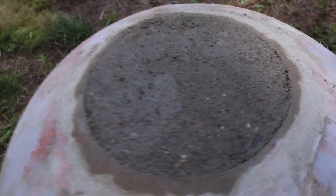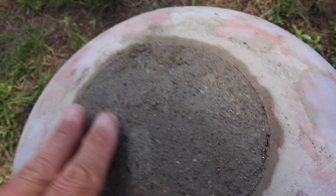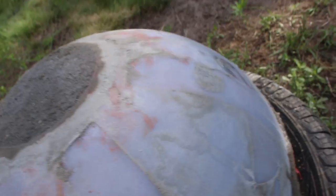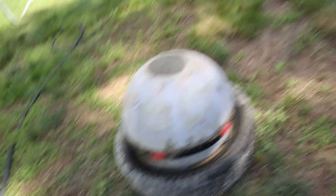All right, so it's probably been drying a good hour or two. We smoothed off the top with some concrete. I'm just going to let it finish drying a little bit more before we open the sucker up.